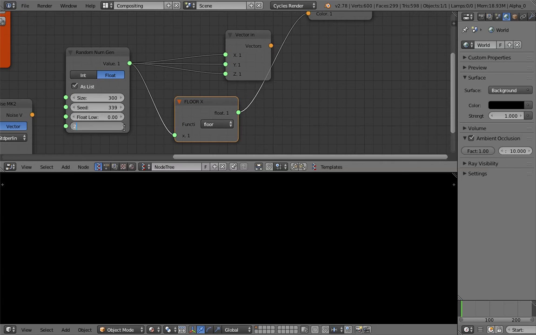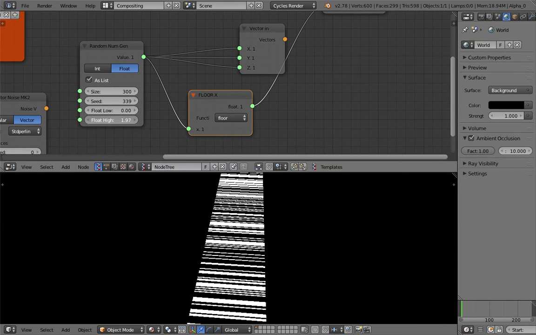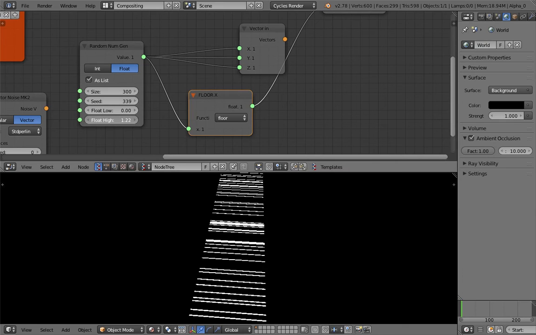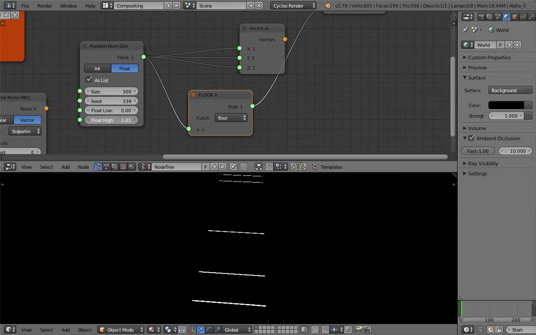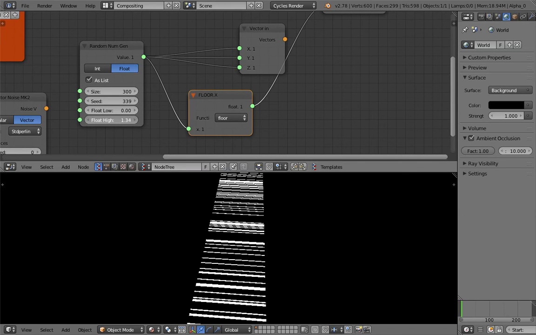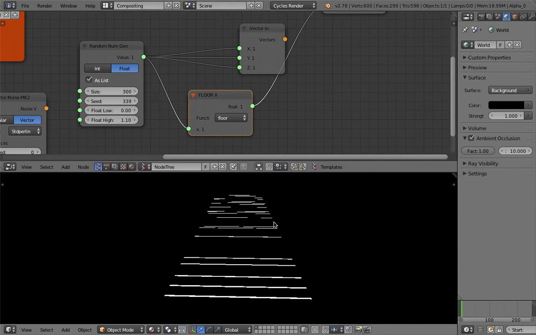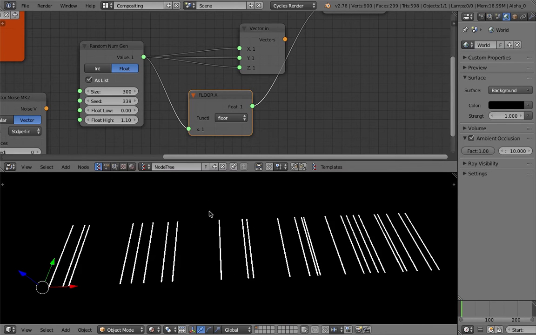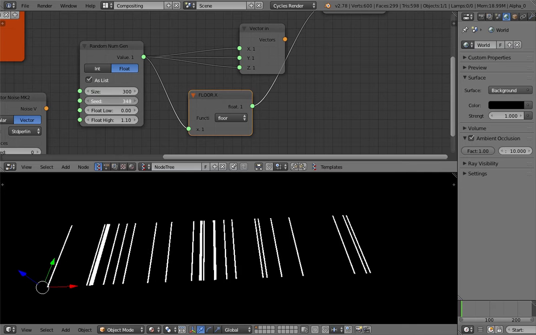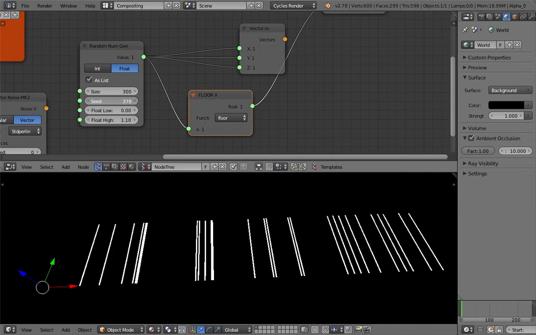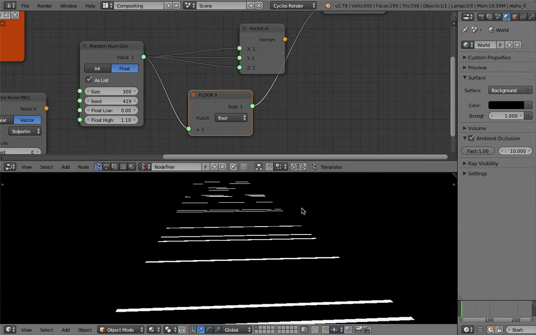Float 0 to 2, and now I can have control over it, more black or more white. So I'll make it more black. See, this is more interesting. Even better if it's, yeah, I think this is kind of nice. I have to look at the artwork again.